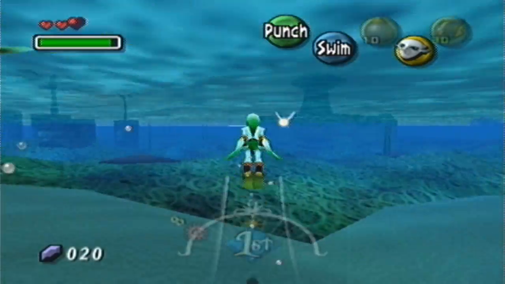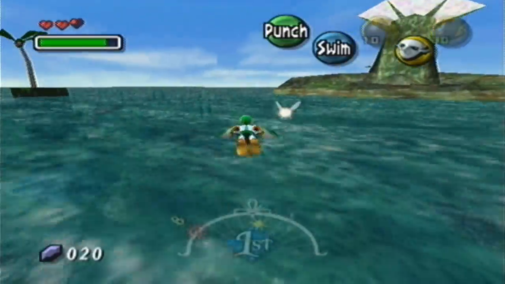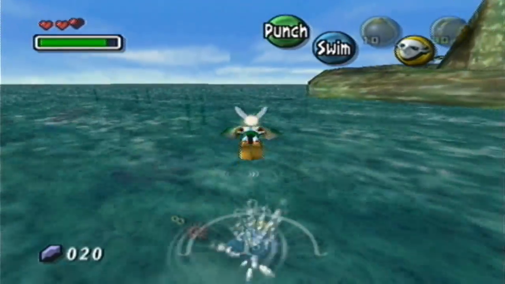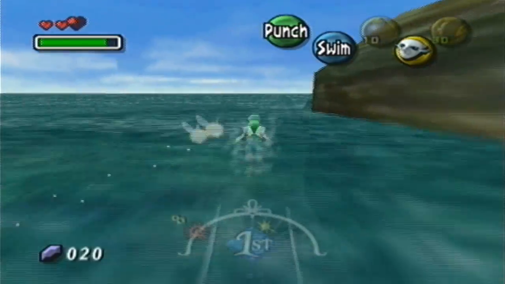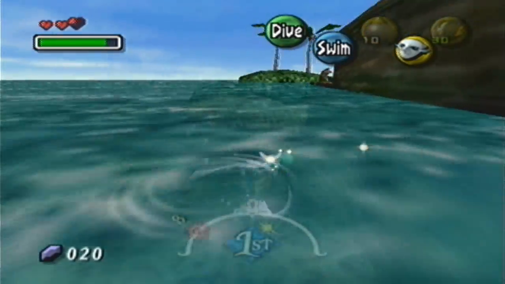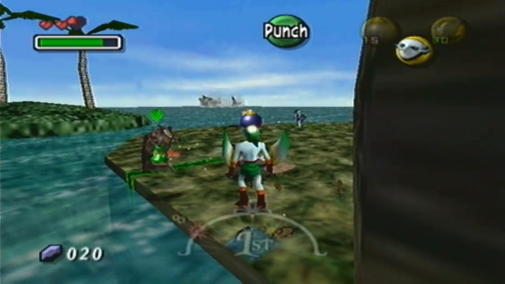And here's another way of swimming quicker with the Zora. You just go in a little bit and then pull right back out. See, in, that sounds a little sexual. It's much faster than the spinning. I can never get up here. Oh, that's because I was recording, that's why.